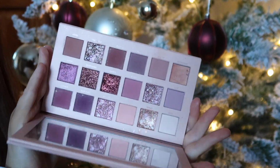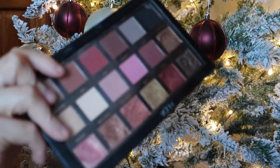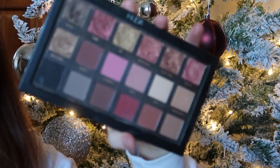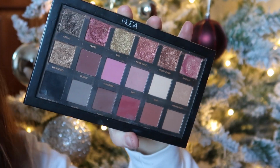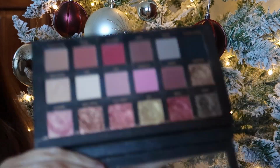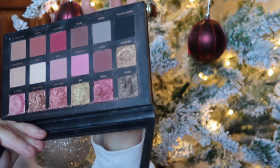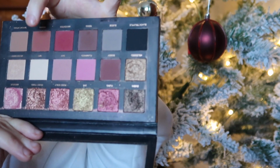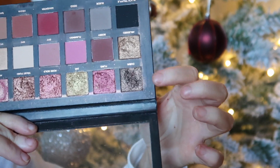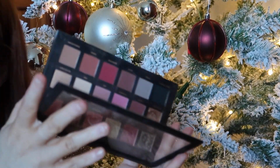Any palette she came out with I always bought because I used to wear eyeshadow all of the time, and it's the same with this one. This is, everyone said it's the chalkiest thing to blend. No one actually likes it. I actually used to love this. I used to use these shades all of the time, especially shade Henna, Sandalwood, Cocoa, Bossy, Bay, Moondust. These glitters were my shit. I will be keeping her because she's an OG.